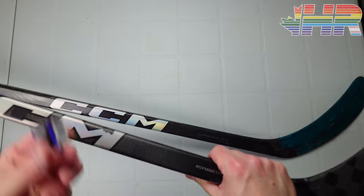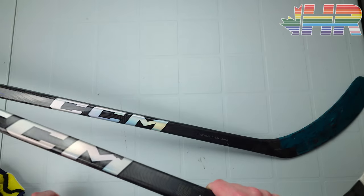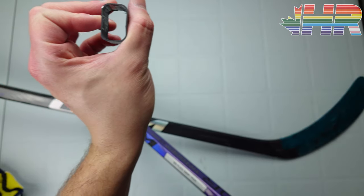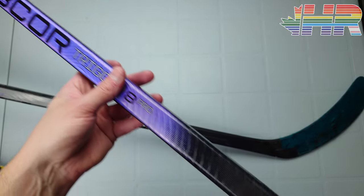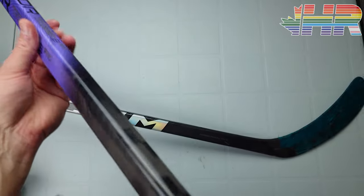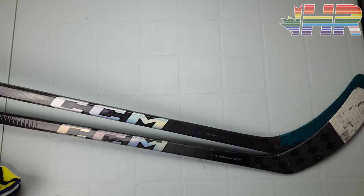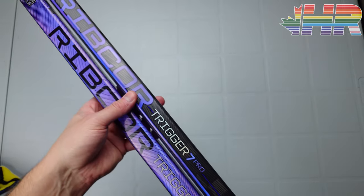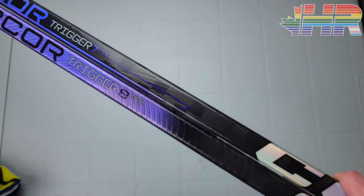On shaft shape — Triggers are unique because they have a very different taper. The backside is rounded, the inner edge is more concave so your fingers fit in there, and it kind of bows out toward the bottom. It has that asymmetrical taper where the inside edge goes concave very extreme down near the blade and less so near the top, while the outside edge is convex all the way across. It is the same shaft as on the Trigger 7, and honestly besides the weight difference, if I put these two side by side I couldn't tell you a difference. They feel exactly the same. The Trigger line is very popular and that asymmetrical shape feels great — less extreme than Bauer's Zoom with the Nexus line, but it really feels good in your hands.